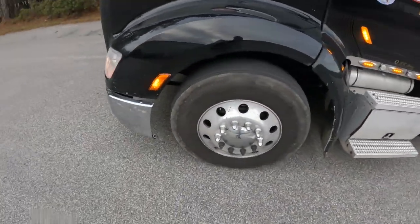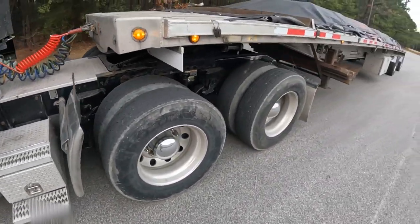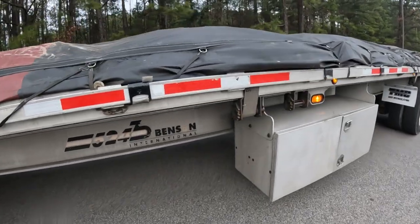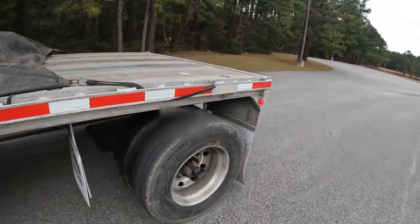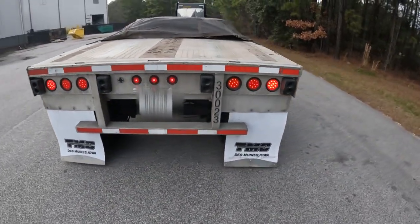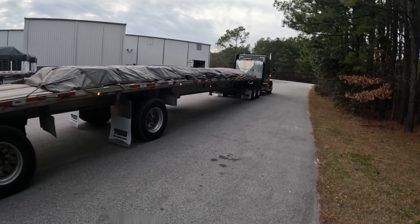See our side marker lights blinking like they're supposed to. All the side marker lights are on. Same thing with the trailer. This is a Benson, so they're kind of covered, they're not as great, but there you go. Driver side turn signal. Trailer tail lights all on, blinking like they're supposed to. The same thing with the passenger side, everything is on already. So we're good to go.